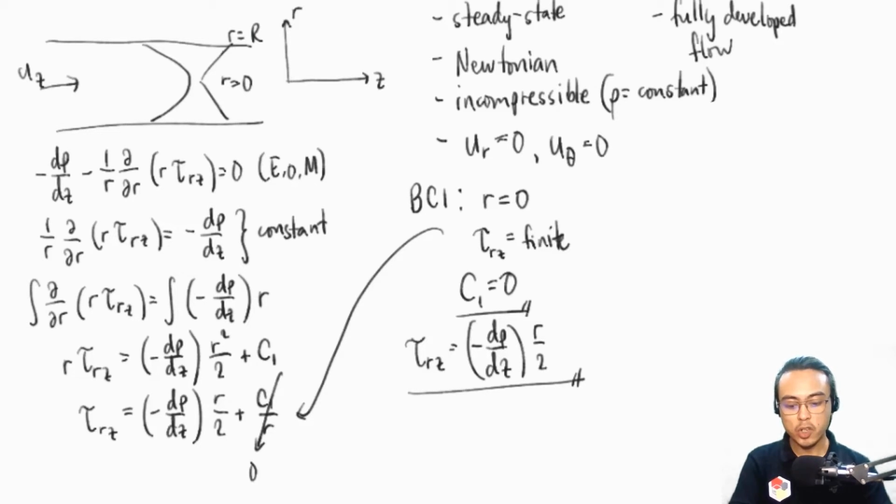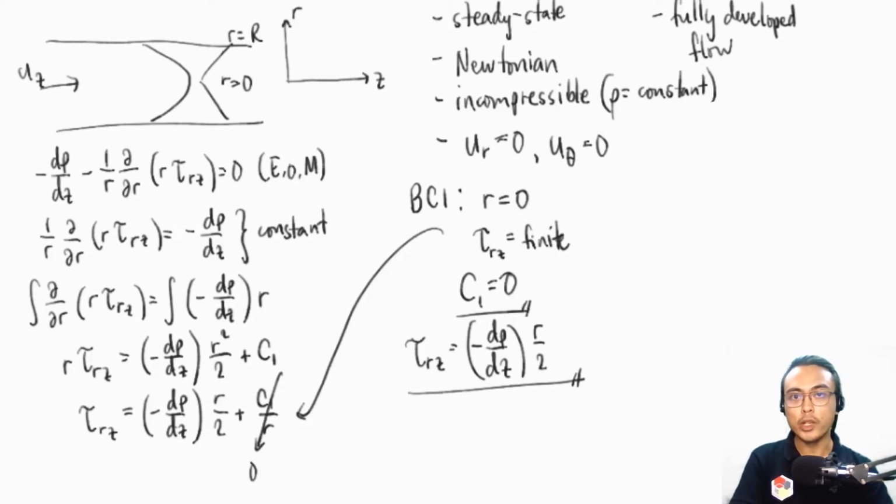This is a familiar shape. We have already discussed this previously, and we have mentioned that the shear stress is maximum for the fluid element near the solid boundary because of the no-slip boundary condition. Okay? But we cannot stop with this shear stress profile. We have to continue until we get the velocity profile because that is what we are interested about.